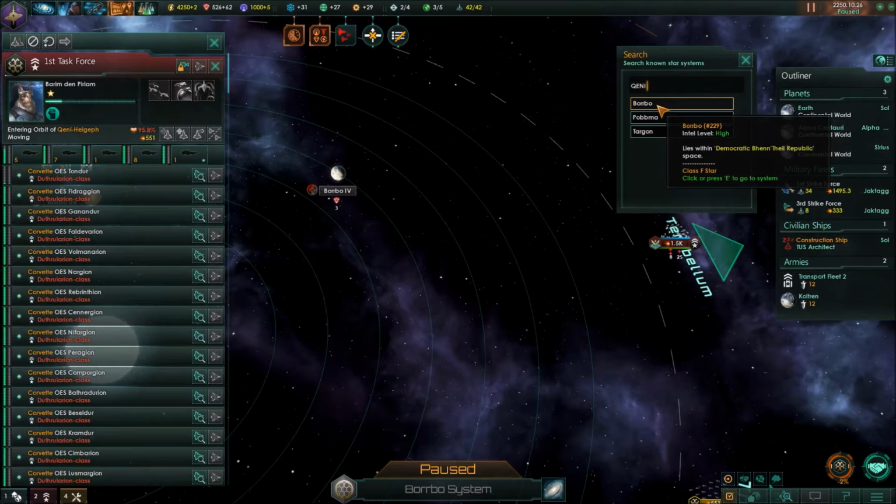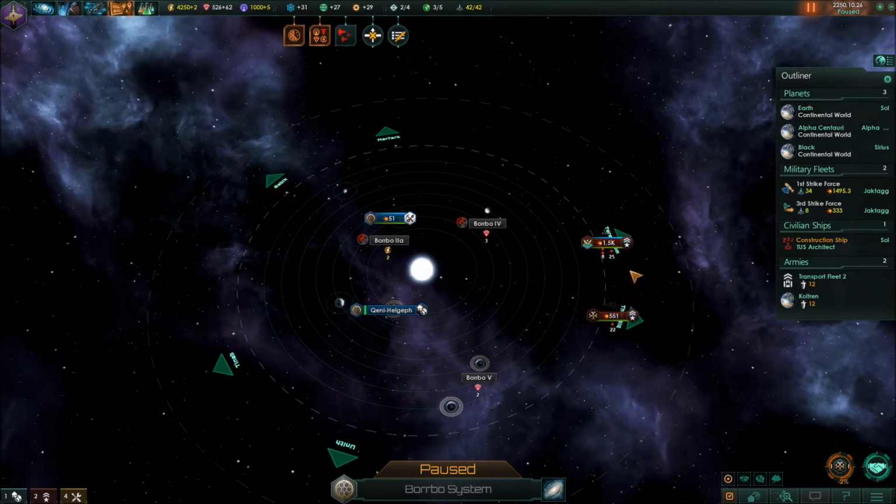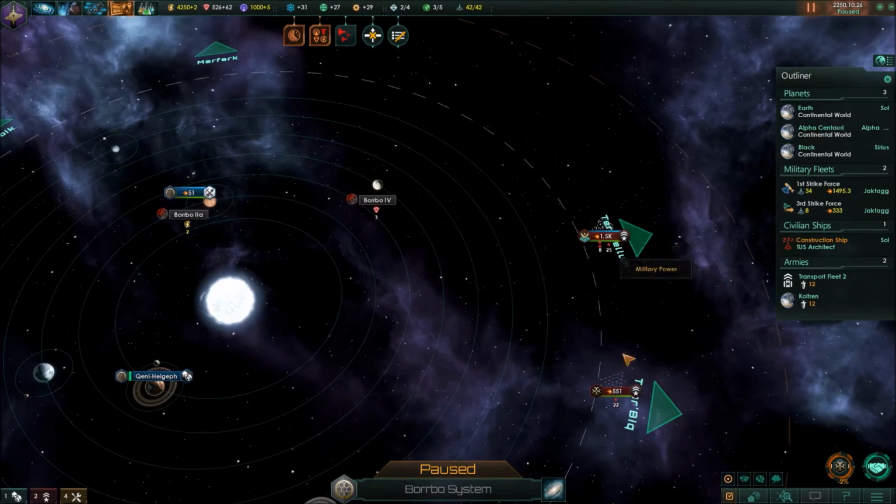Borbo. Oh, why is it on caps lock? Hegelfi. Okay, so they're bombarding another planet. Why are these guys following these guys? Oh, because these guys are the war leaders. Okay. Because I declared war on them.